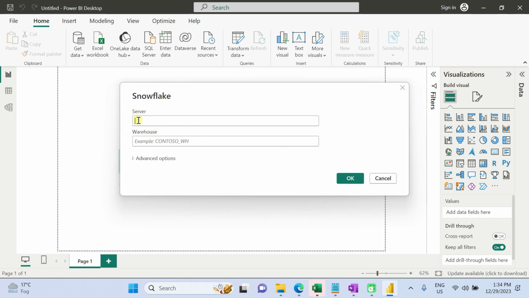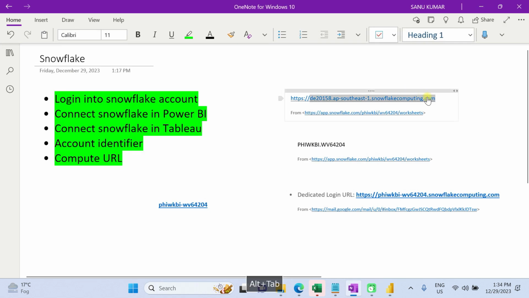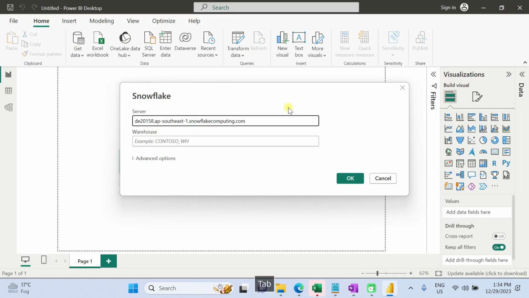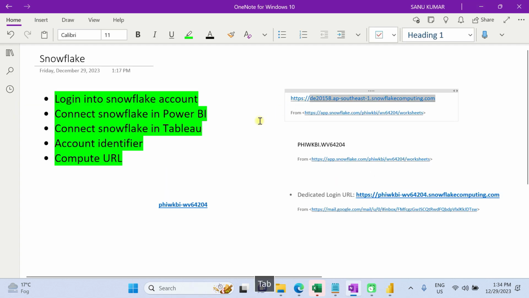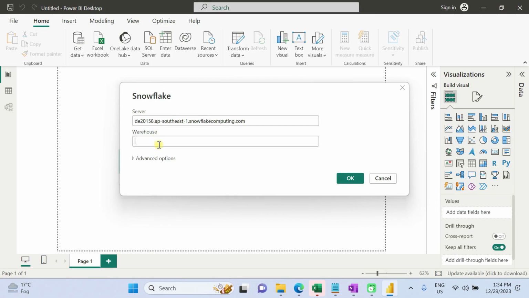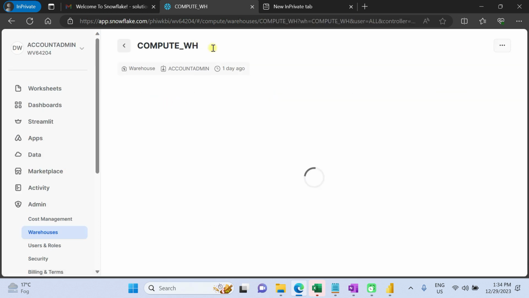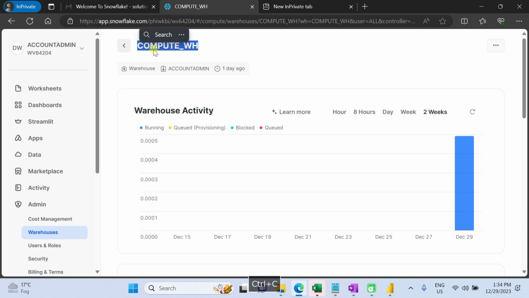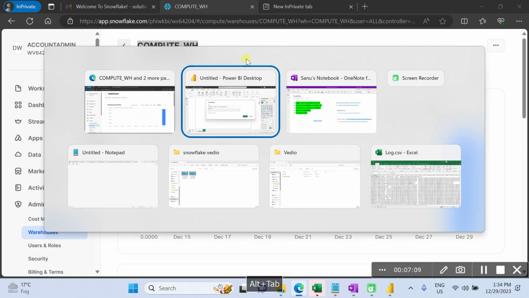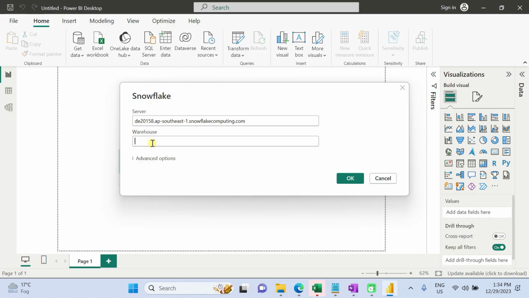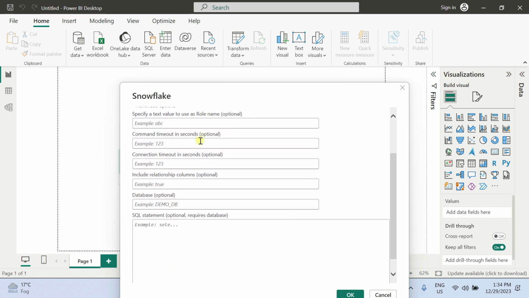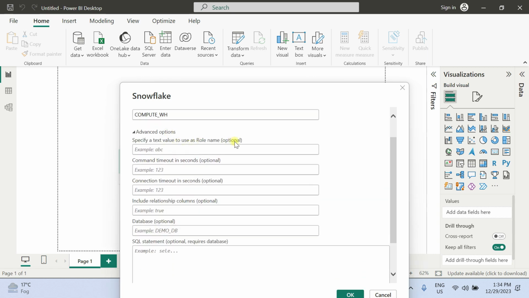Provide your server address, which is copied from here. This is our server address before HTTP, and provide the warehouse. Go to the data warehouse, click here and copy this data warehouse name and put it here. You can also provide your role name.